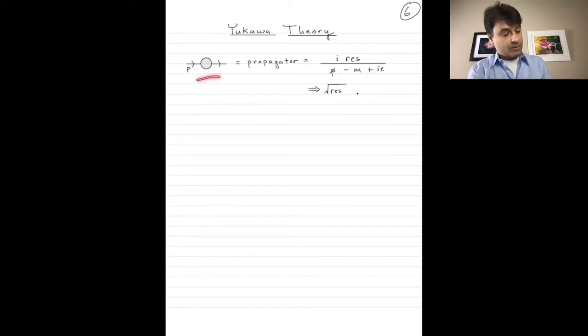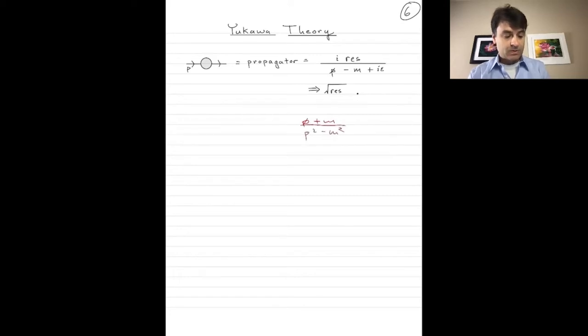Okay, so the propagator looks like this now, almost the same as in the scalar theory, but now we have p slash minus m in the denominator rather than p squared minus m squared. And remember that this notation basically just means p slash plus m over p squared minus m squared. So it's the inverse of p slash minus m, right? If I expand all that out, then I get 1.